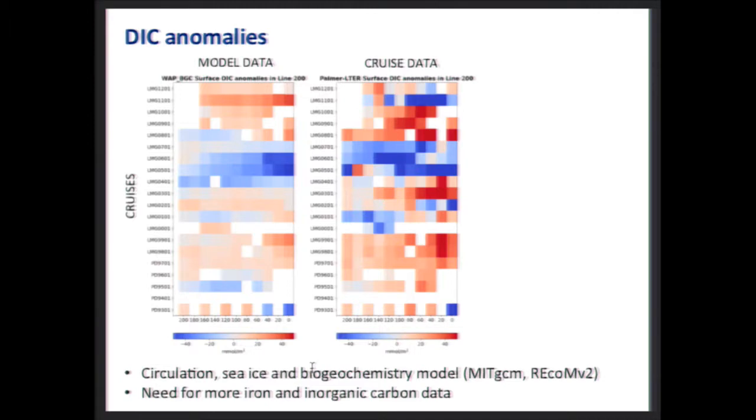So this first highlights some of the obvious things we need to do in order to better understand the region and better be able to simulate it, which is to better understand the interannual variability of glacial inputs and what would be a good dissolved iron concentration that would reflect this glacial input.